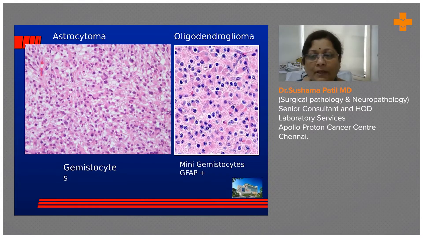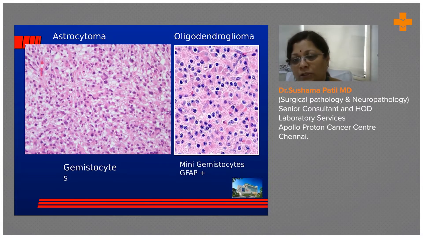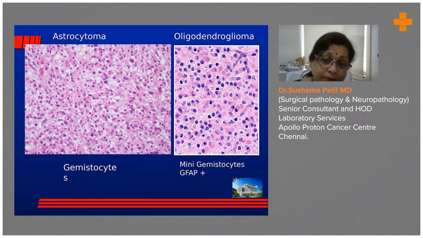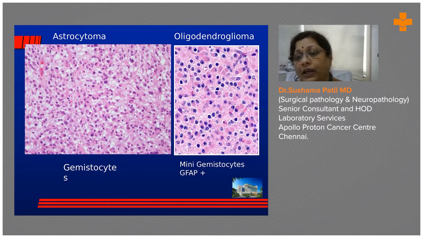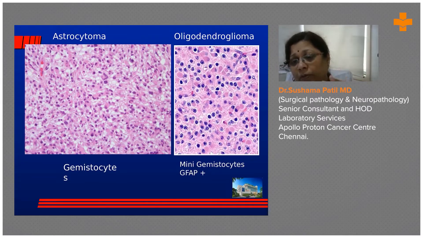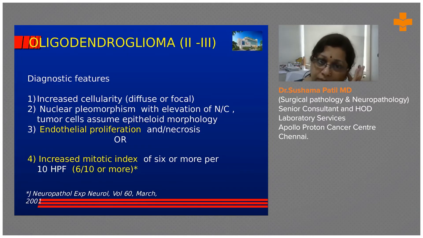A subset of cells on the right-hand panel don't look like typical oligos — these are mini gemistocytes, which have a pink belly in the cytoplasm, usually a feature of astrocytic tumors. When oligos have an increased population of these cells, we call them mini gemistocytes; they can be GFAP positive. This causes naive pathologists to misclassify an oligo as an astrocytoma. The nuclear morphology will tell you: it is round, regular, and heterogeneous with prominent nuclei — so this is an oligo, not to be confused with an astro.